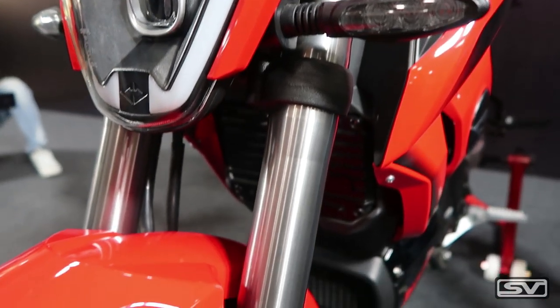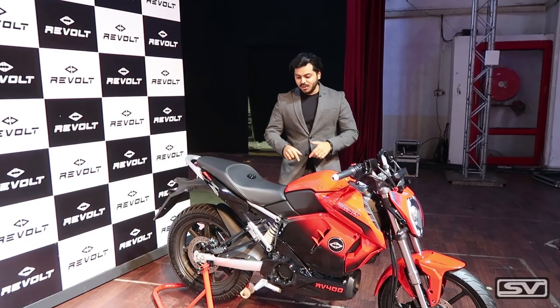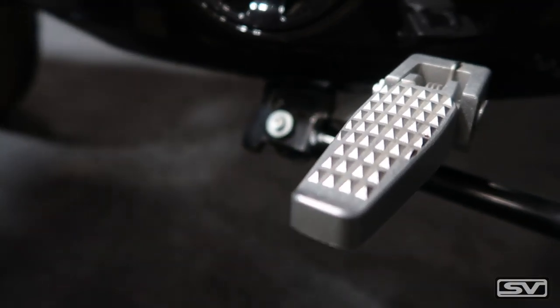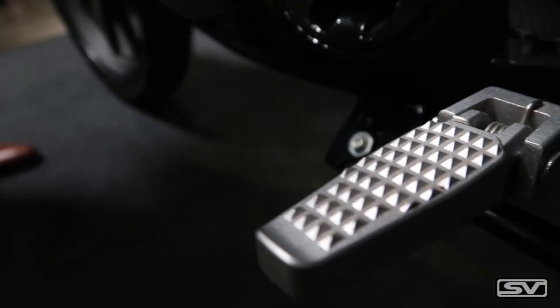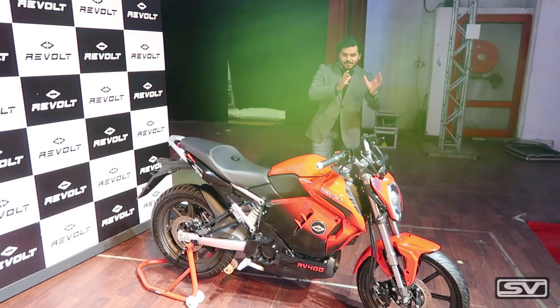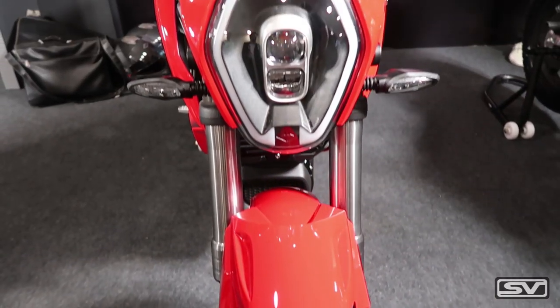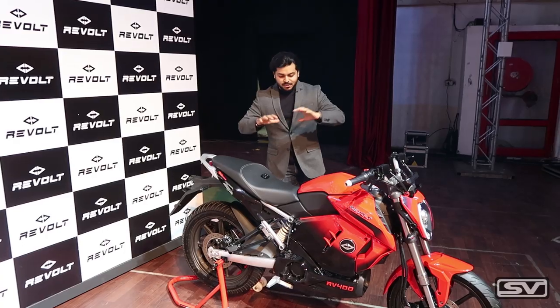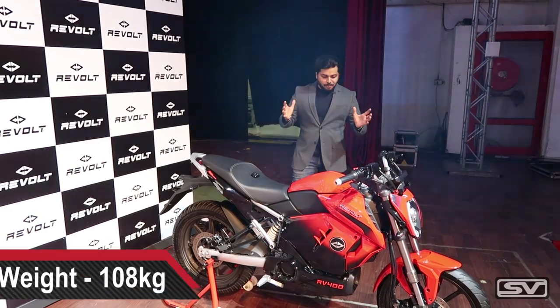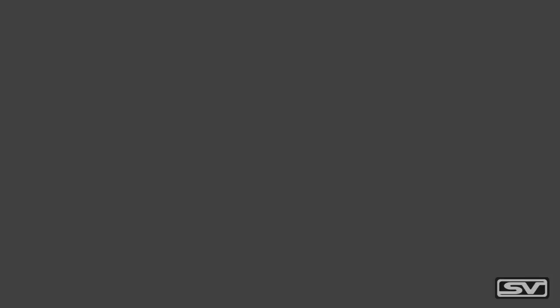Right in the front, it's got an inverted suspension for better handling, and an adjustable monoshock. It also comes with adjustable foot pegs. The basic design of the motorcycle is pretty compact, and if you look at it from the front, it's got a KTM-inspired headlight. The side profile reminds you of a FZ. It comes with a very smart fairing to cover all the technology packed inside.